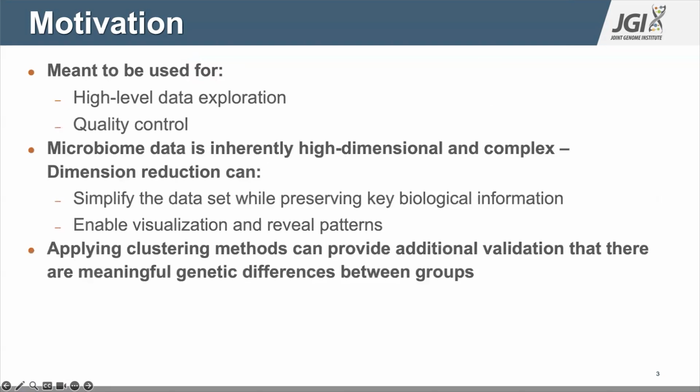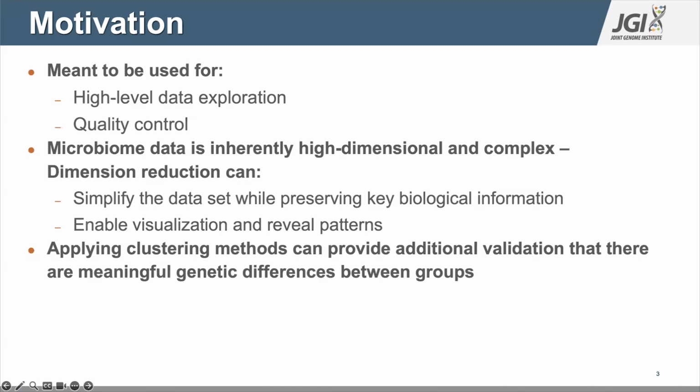And this feature is meant to be used for high-level data exploration, sort of as a first pass of taking a look at your microbiome data that you've just sequenced. And if you've taken samples from different environments or along some gradients, such as different depths in the ocean, you want to have some kind of validation that each sample is genetically similar to other samples from similar environments and genetically different from other samples from different environments. And this tool may also reveal groupings in your data that you weren't aware of that can be explored further. And there's also a kind of quality control element to it. For example, you could use it to find out if you have any outliers among your samples.